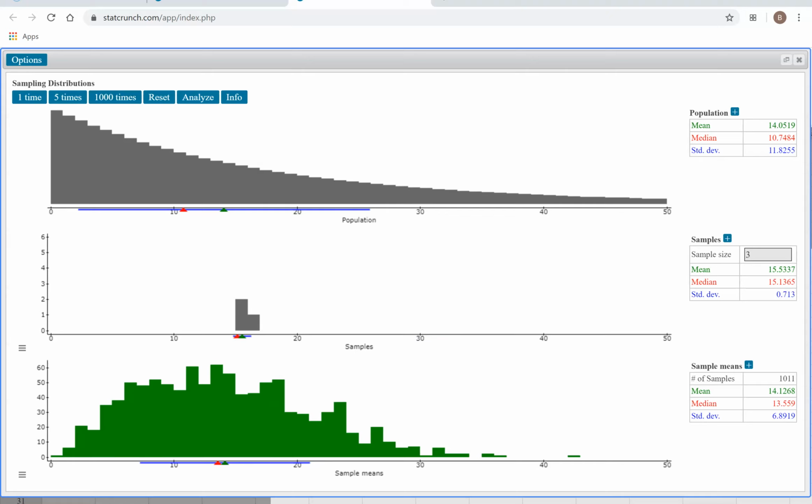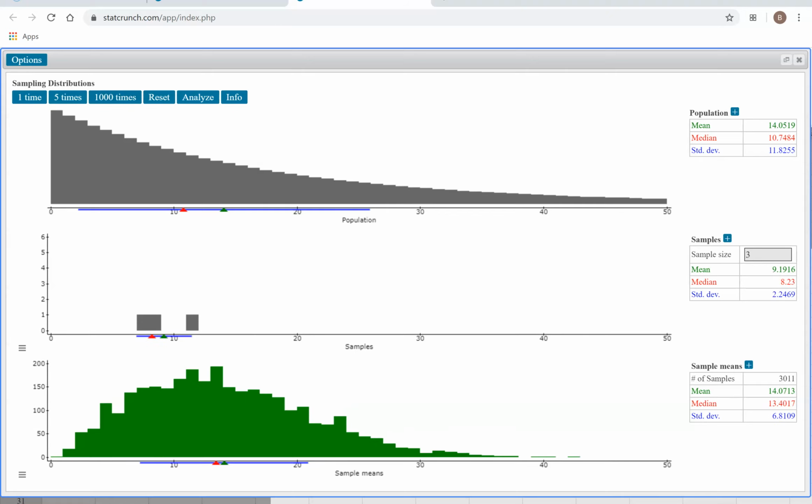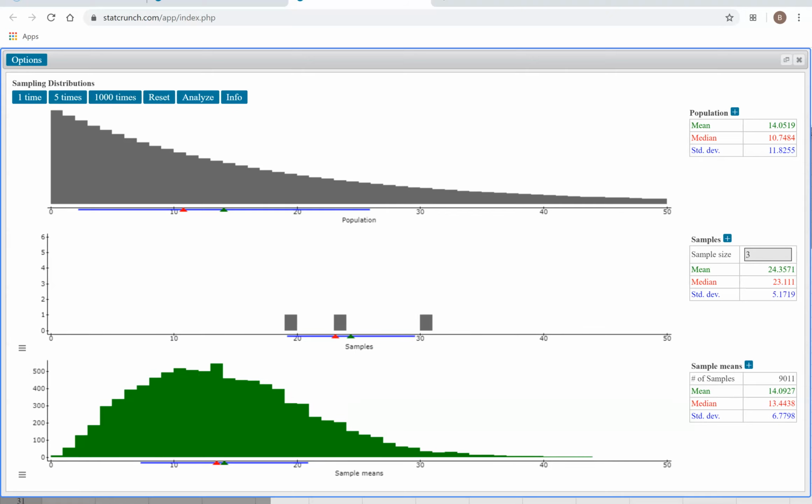Look at the shape. Let's do 1,000 more. 1,000 more. It's starting to get sort of uniform and bell shape. And actually, we can make this a lot better, and I'll show you in just a second. But something interesting happens. Here's the mean of the population. Here is the mean of all my sample means. So if I take the average of all the averages, I get really close to the actual true average for the population.